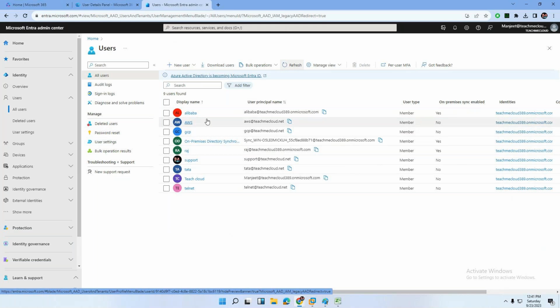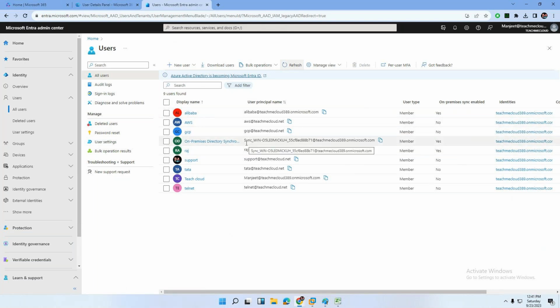No. It is applicable for one-way synchronization, not two-way synchronization. So users created locally on-premises come to Azure, not Azure to local. This on-premise directory synchronization will automatically be created.